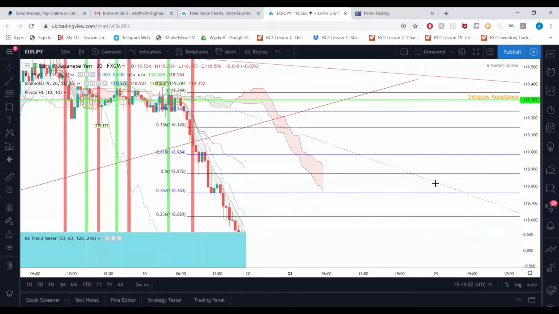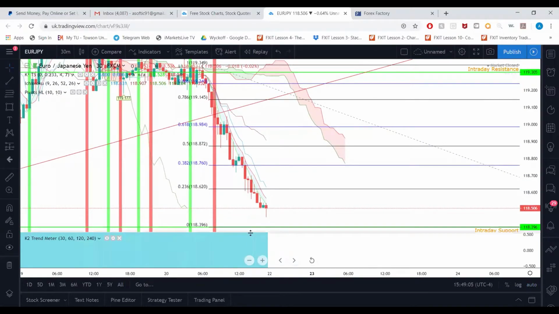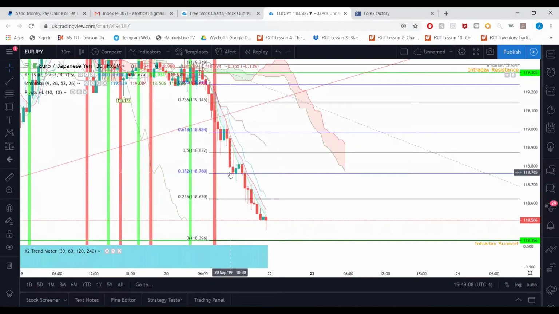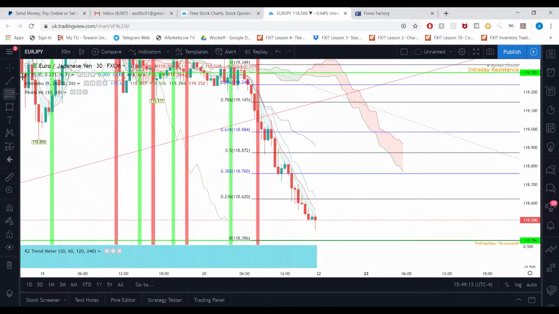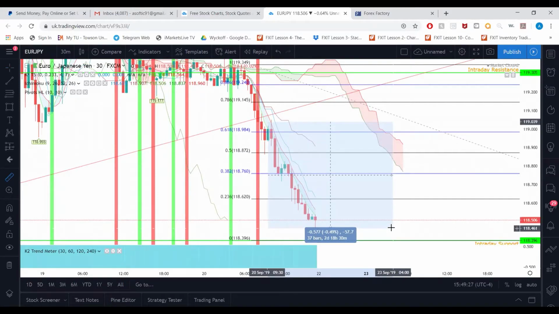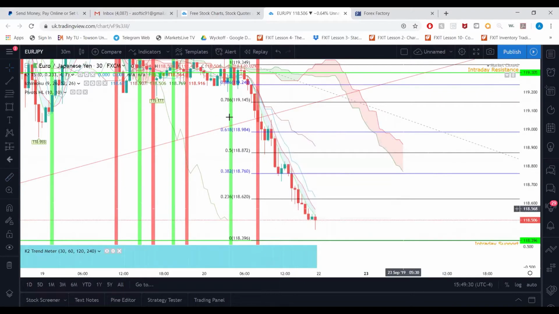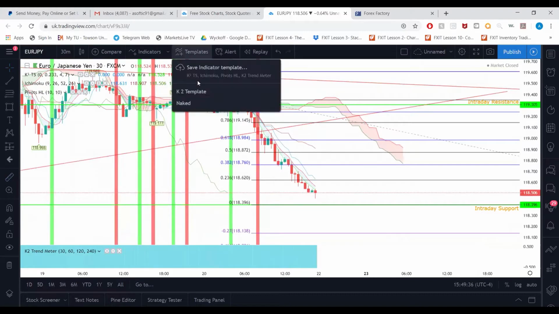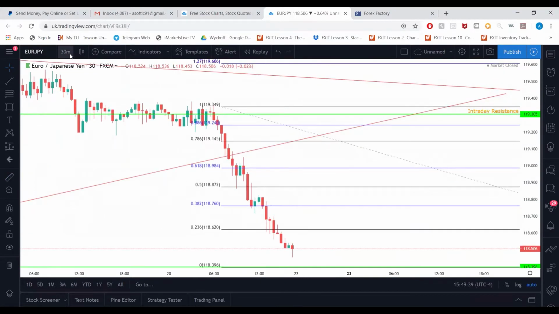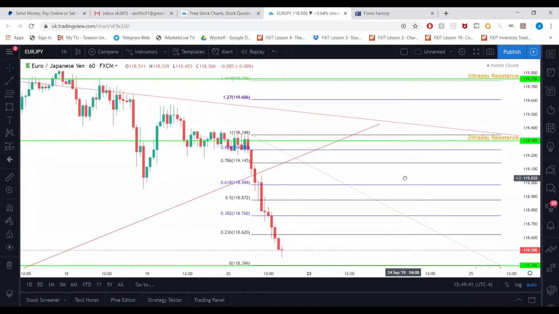Me personally, if I see the bearish impulse and it confirms with the K2 signal, I take it, but that's just me. Usually you want to wait for the trend meter to confirm sell as well. But even here, you would have had a 58 pip trade off of the sell signal. So this is definitely on the watch list for tonight.